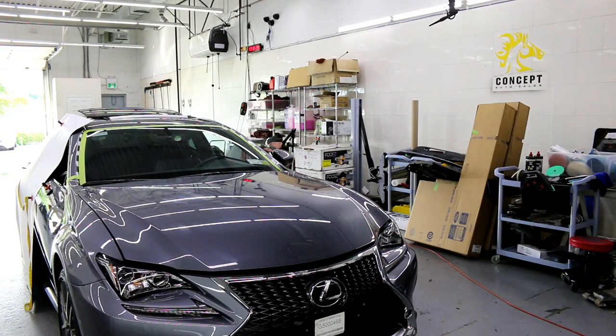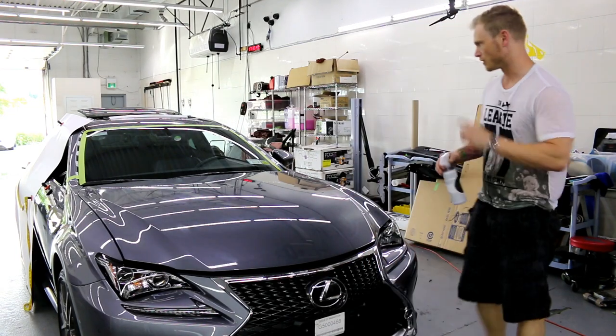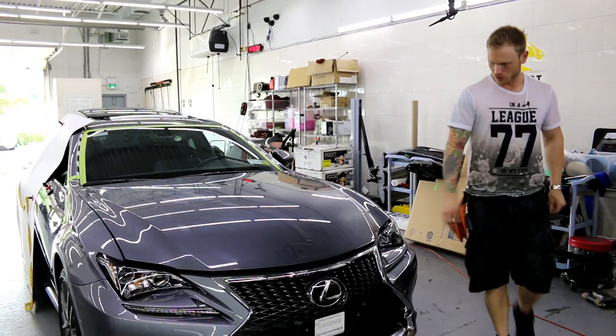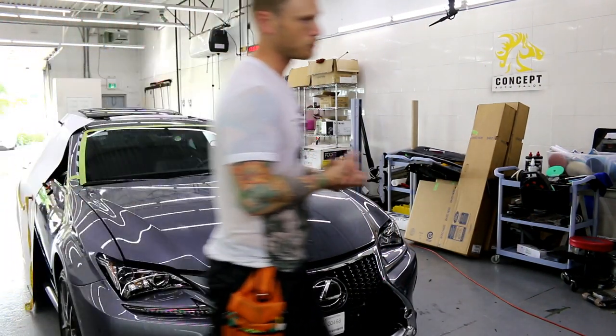And what I'm gonna do is make sure I've got some Shield Guard handy, which I do. Heat gun is handy, which is right here. I'm just gonna drag it over. All right, and I've got my piece of vinyl already cut. It's on the side of the car. So let me grab it. So also, what I've done here, let's explain it.